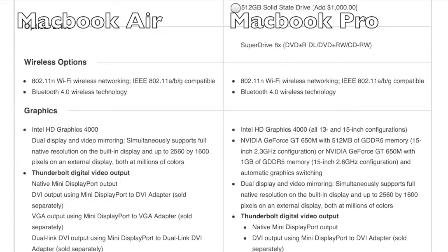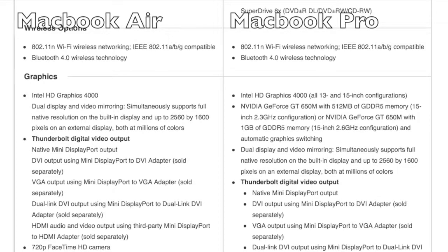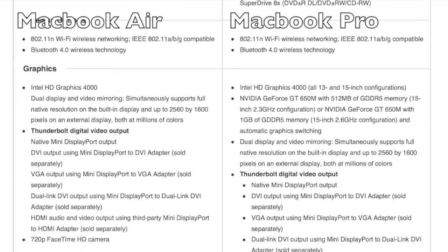And let's look at the graphics. They both have the exact same Intel HD Graphics 4000, which is better than last year's Intel HD 3000. But it's exactly the same, so if you play games, you will not see any difference. Exact frames per second. In fact, you might actually see better gaming on the MacBook Air. I tried Cinebench, and the MacBook Air got better than the MacBook Pro. So, as far as I could say, it's pretty much the same. If you test it again, it might do the same.